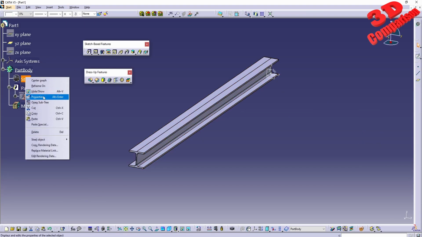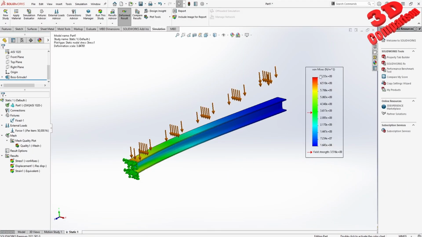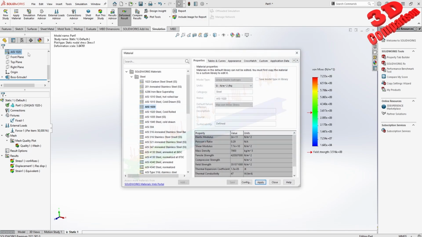Even though I went over here for the steel and increased the yield strength, as we can see over here we have 350. But this is a drawback for CATIA when we do analysis, as we can compare this with SolidWorks. We see over here we also have that added, so we're going to see the yield strength exactly where this will occur. And we can also have access to a wider range of materials over here.